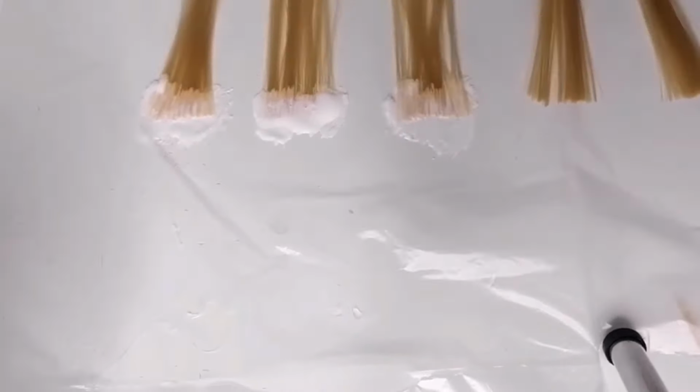And then once I have the beginning secured, I continue gluing it all the way around, going in bigger sections at a time. In this first row, I try to stay as close to the edge of the wig cap as possible for the most neat end result. It's always good to keep in mind that the color you select for the hairline and part line are the colors that are going to show up the best. Even when you mix it with a lot of different colors, like I'll be doing for this wig.